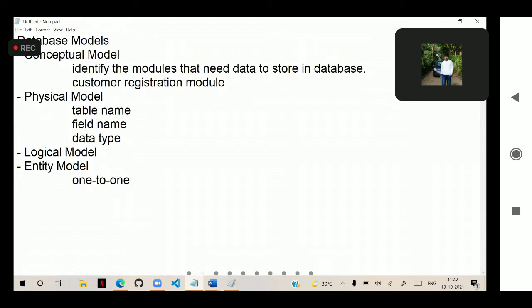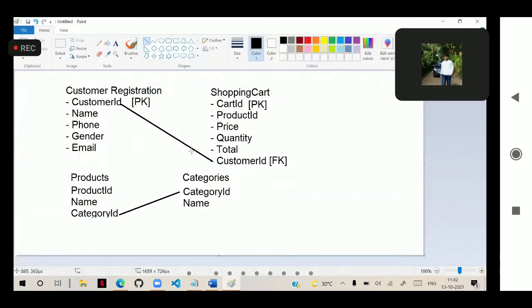So we have the one-to-many relation. That means one can be related with many. We have one-to-many relations. Now, one-to-one is, for example, the customer based on customer ID, so the shopping cart is configured.